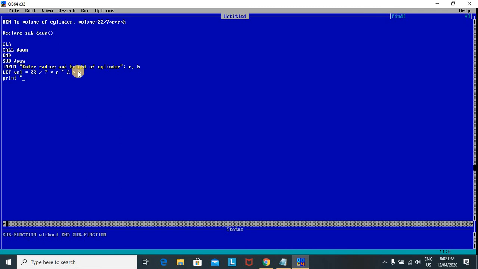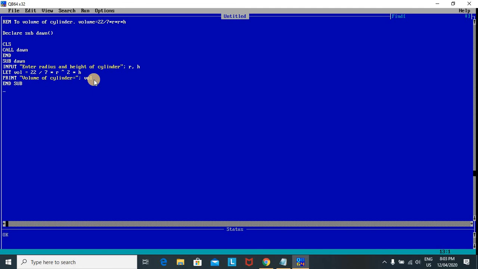Now print, just give some logical message. That means I want to find the volume of the cylinder, so I will use here volume of cylinder equal to VOL, because I have used the VOL variable here, the same variable we have used here. Otherwise we will not get the answer, we will get 0. Now after print we complete our sub module.